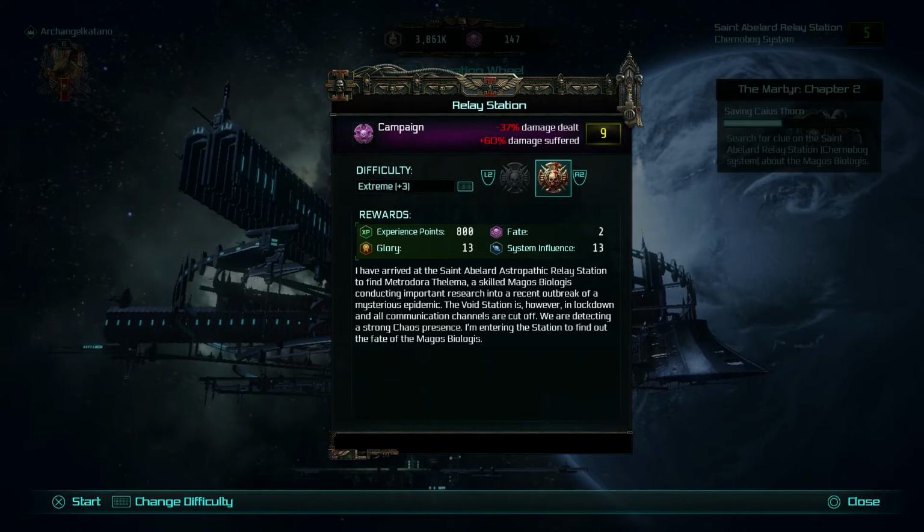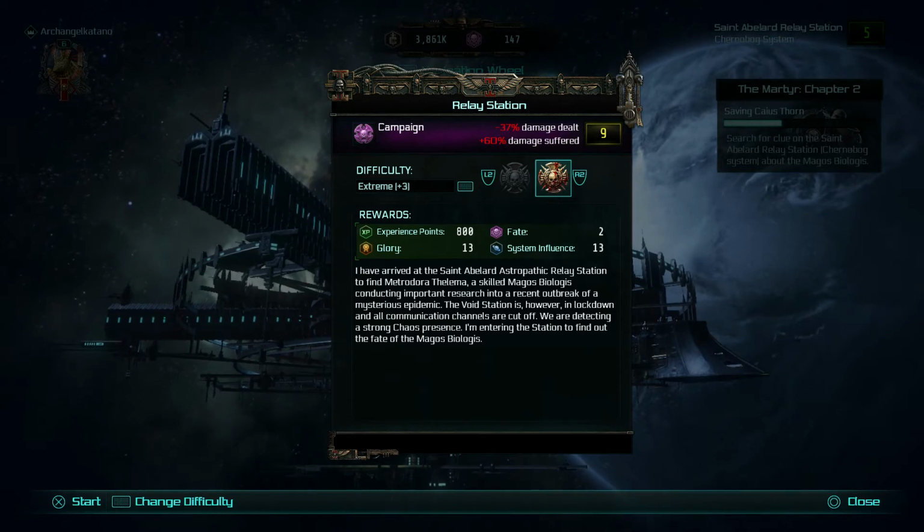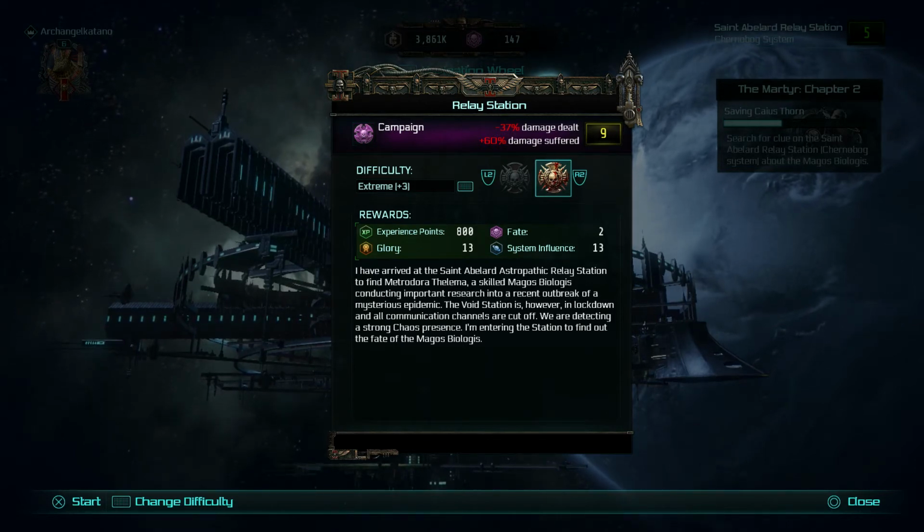I've read at St. Abelard to Astropathic Relay Station to find Metarodora Thelema, a skilled Magos Biologus conducting important research into a recent outbreak of a mysterious epidemic. The Void Station is, however, in lockdown, and all communication channels are cut off. We are detecting a strong chaos presence. I'm entering the station to find out the fate of the Magos Biologus. Yay, let's go kill stuff!